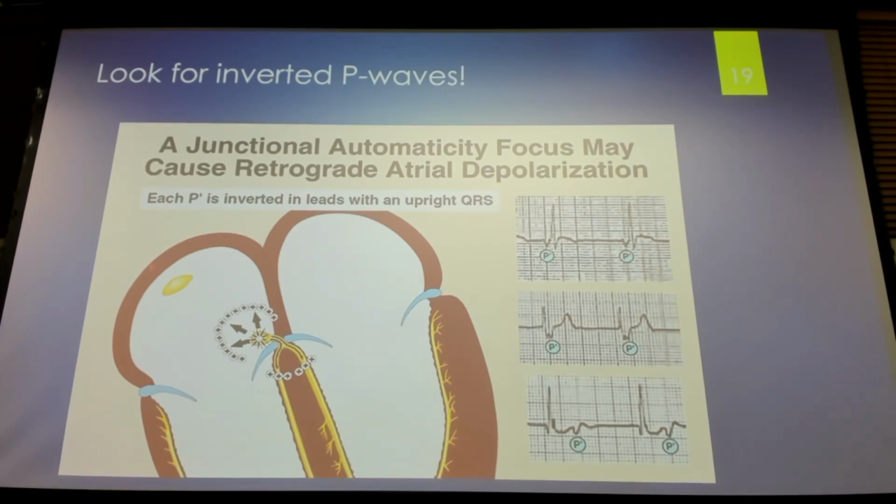Yes, sir. Yeah, so your depolarization is coming from right here, right at the AV node. And that AV node, because the depolarization there is so slow, it'll put some slight depolarization back up towards the atria. So that's why you can see that before the QRS. Now, why are we seeing it after or within the QRS? The same exact reason, because of that slow depolarization. Or instead of the AV node depolarizing, we're down at the bundle of His. And the bundle of His can still come back up in retrograde, but it's going to take a little bit longer for that depolarization to hit our ECG machine.